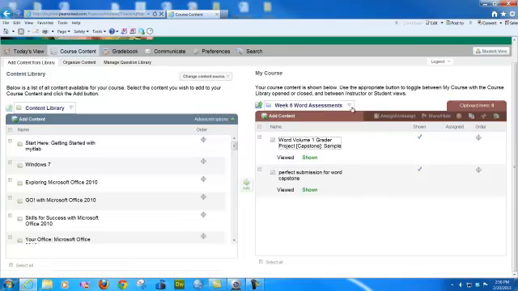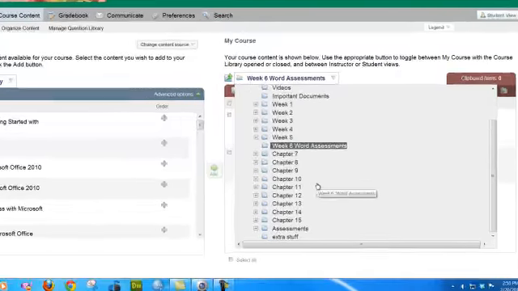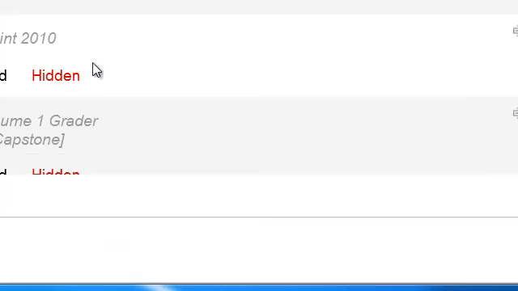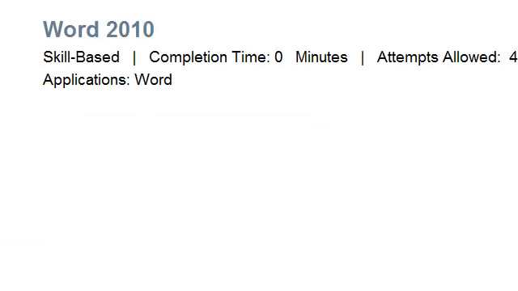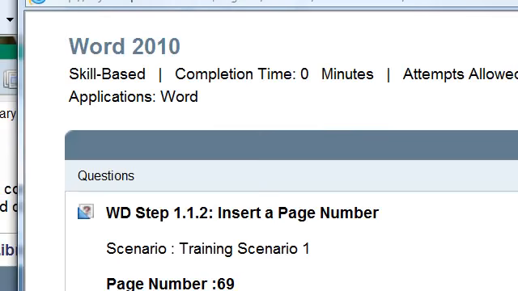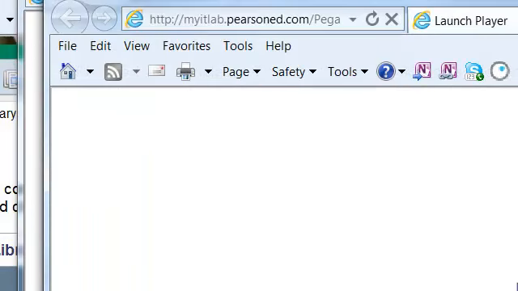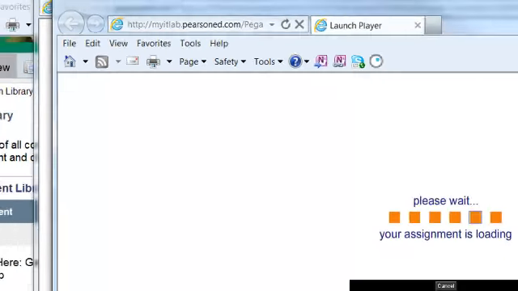Then down here under assessments will be the word test, and you can click on it, but you don't have the password, so you're not going to be able to do it. And it opens tomorrow also at 5 o'clock. So in-class students are going to take it in class. If you're one of my in-class students and you don't show up next Wednesday, you get an F on the test. There's nothing else. That's it. You get an F.